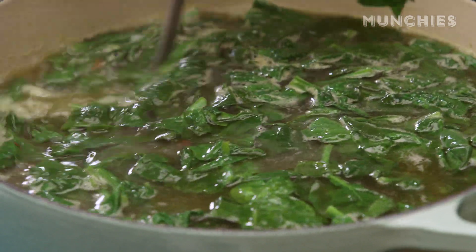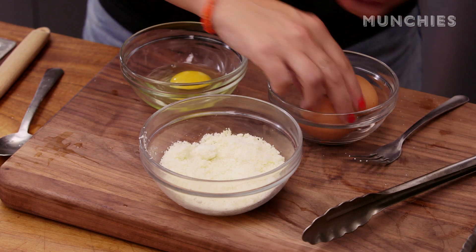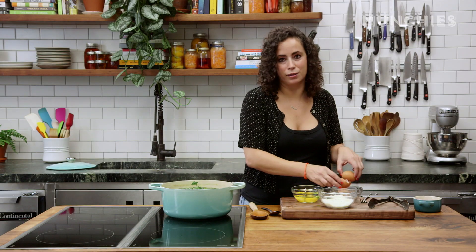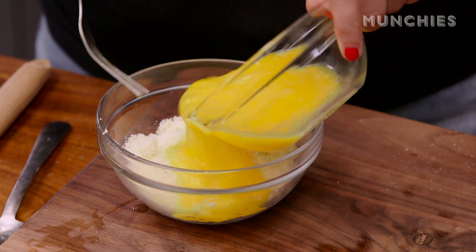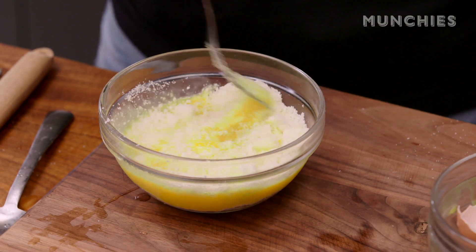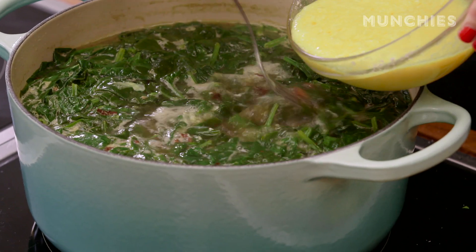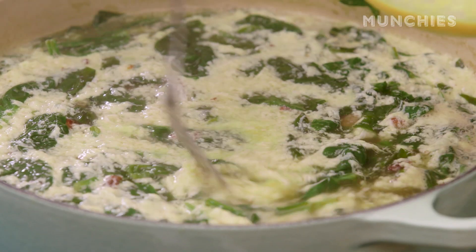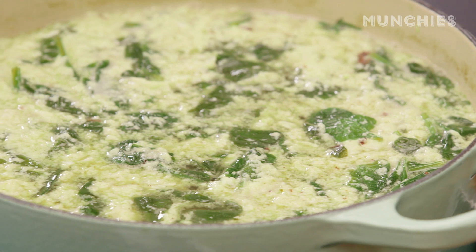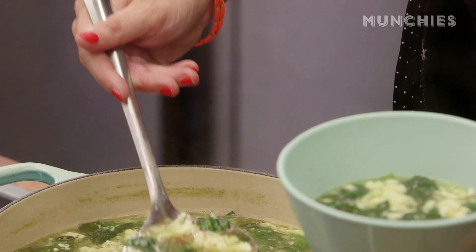While that's simmering, you can prepare the rest of your dish — basically just take the rest of your Parmesan cheese and mix it with some eggs. About a half a cup of Parmesan, and I'm going to crack three eggs. My mom — whenever I ask her how much to use, every time it changes: you need more egg, you need more cheese. It's like an argument, which I like to stay out of. Just whisk these up. We don't mess around with cheese in Italian families — I don't think I ever have a meal without Parmesan on the table. I'm going to turn this down; I don't want it really boiling, because the tricky part is adding the raw eggs. Just drizzle it through — if you add it all at once in one spot it might clump. You add the egg and cheese right before serving. I actually could have put more cheese in — this is where my family argues, I need more Parmesan. More cheese on top.